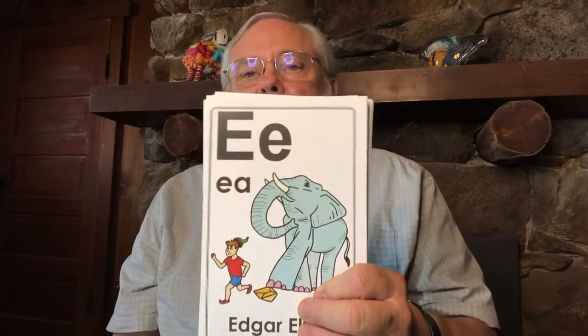Here's a picture of Edgar Elf. Now, Edgar Elf is so tiny that he's able to live in a tiny little envelope. And he loves watching the elephants, so he's placed his envelope at the edge of Ellie Elephant's enclosure. Well, he likes to exercise in that envelope, and as long as Ellie Elephant stays in her enclosure, everything's fine. But one day, she escaped from her enclosure, stepped on the end of his envelope, and fortunately, he'd been exercising enough that he was fast and strong enough to get away without being stepped on.